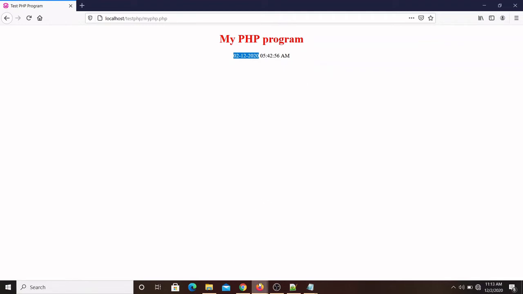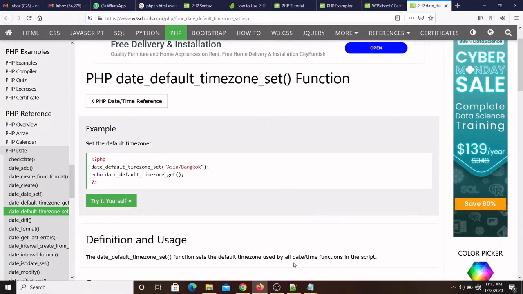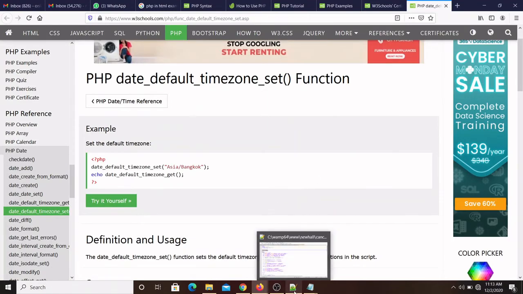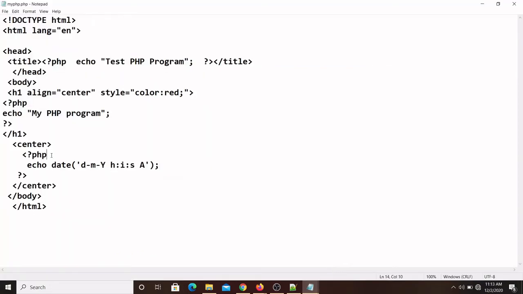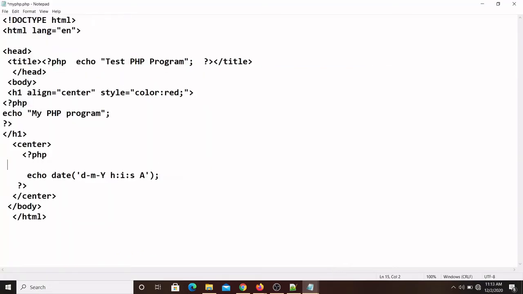For setting the time zone, what we have to do, we have to use one function that is called date_default_timezone_set. Date, underscore, default, underscore, timezone, underscore, set, and here the Indian time zone is Asia slash Calcutta.